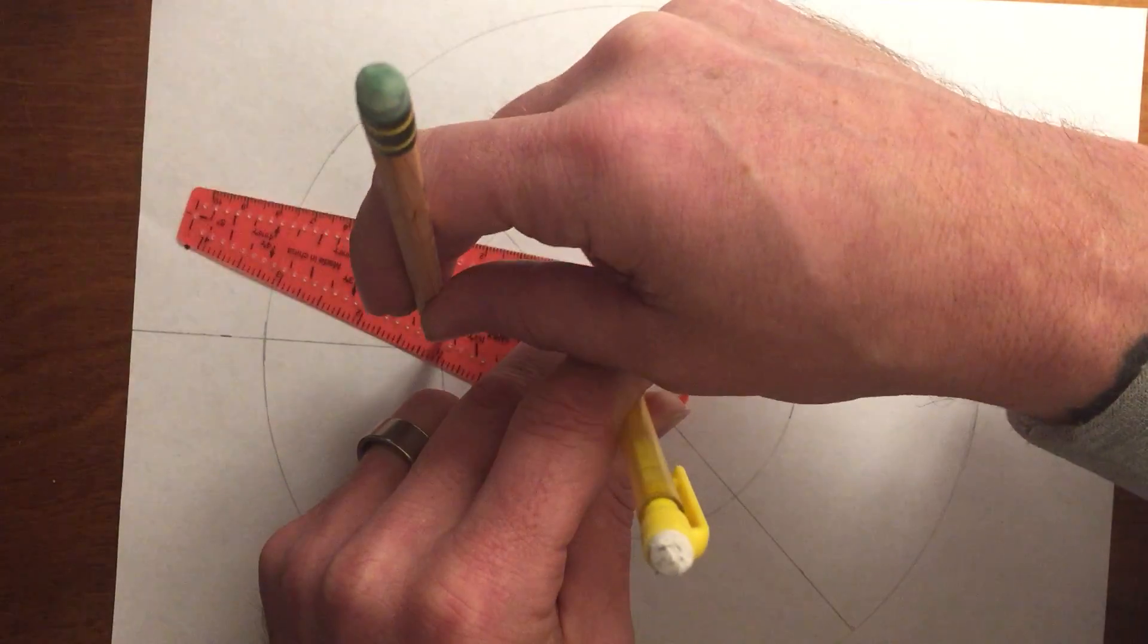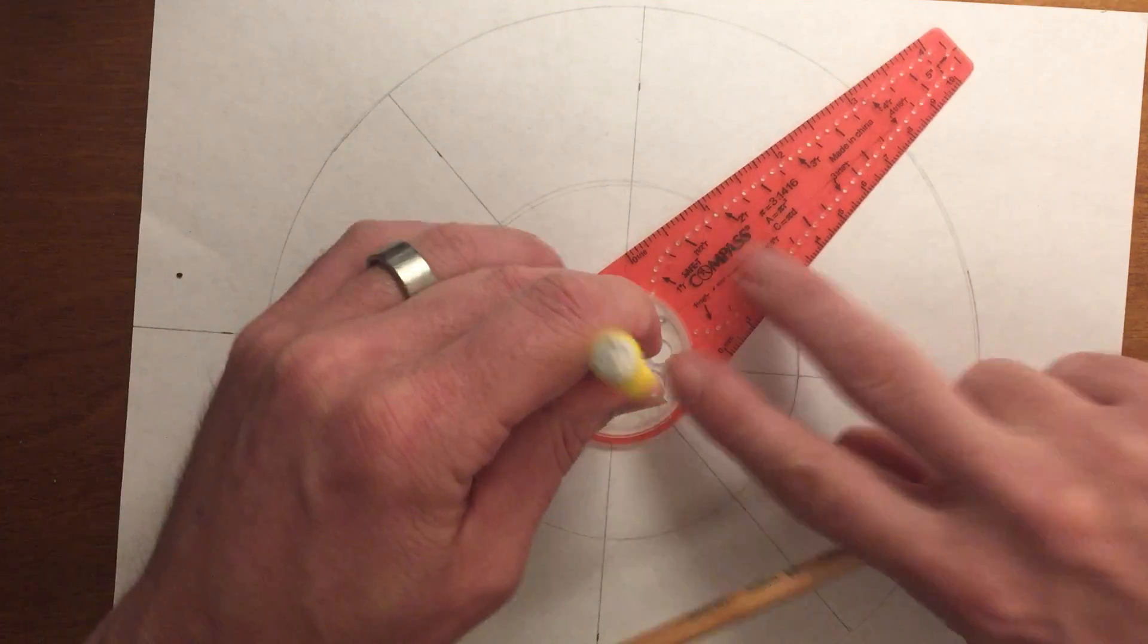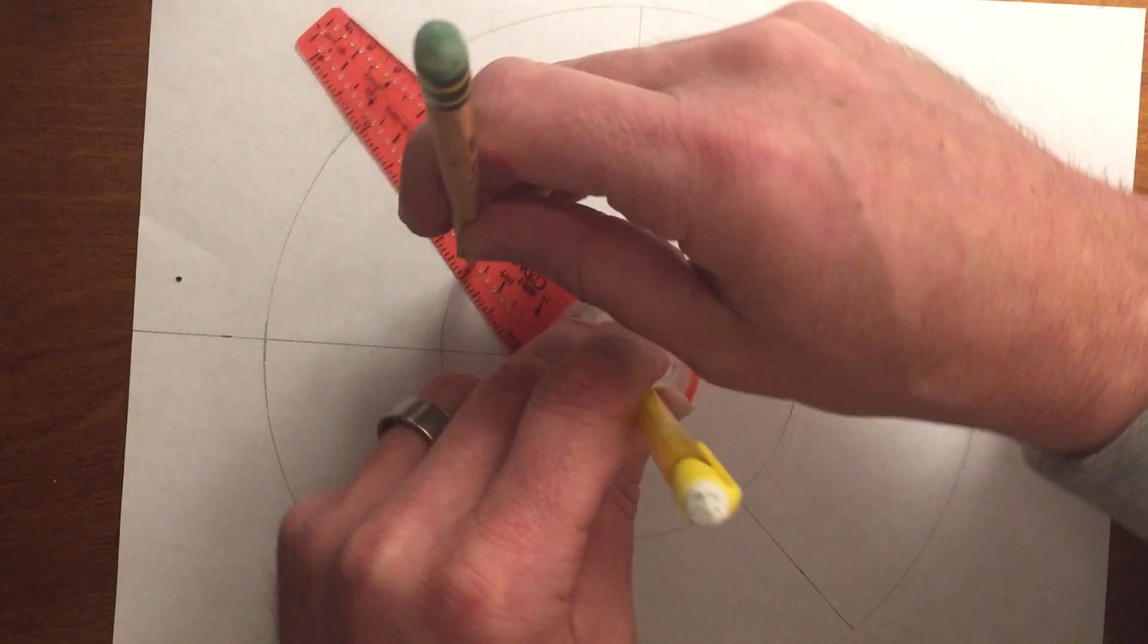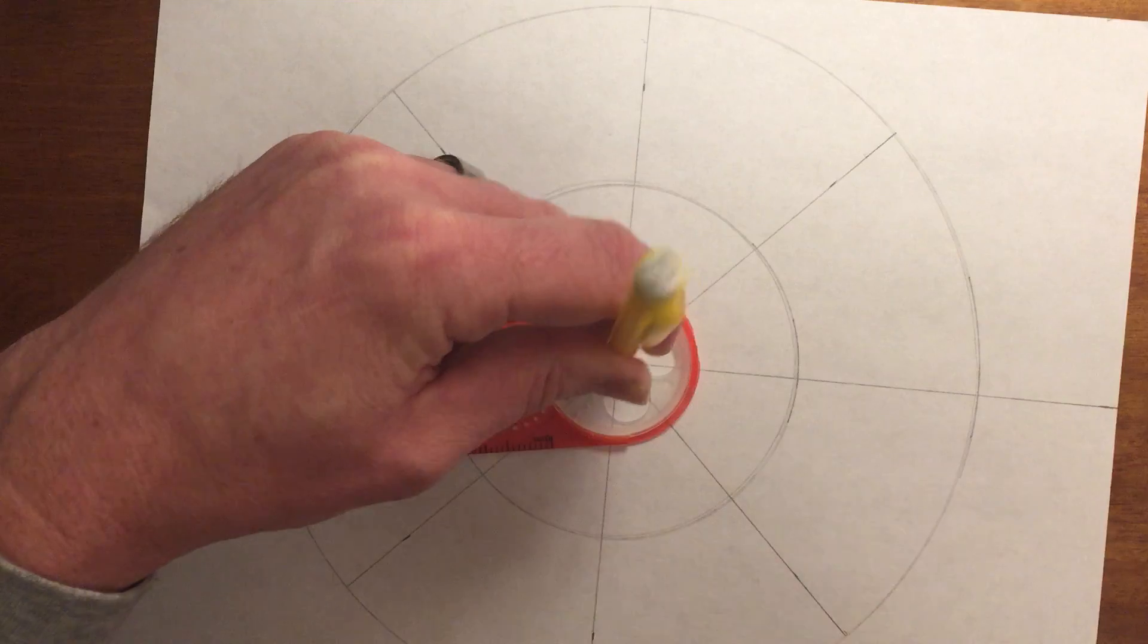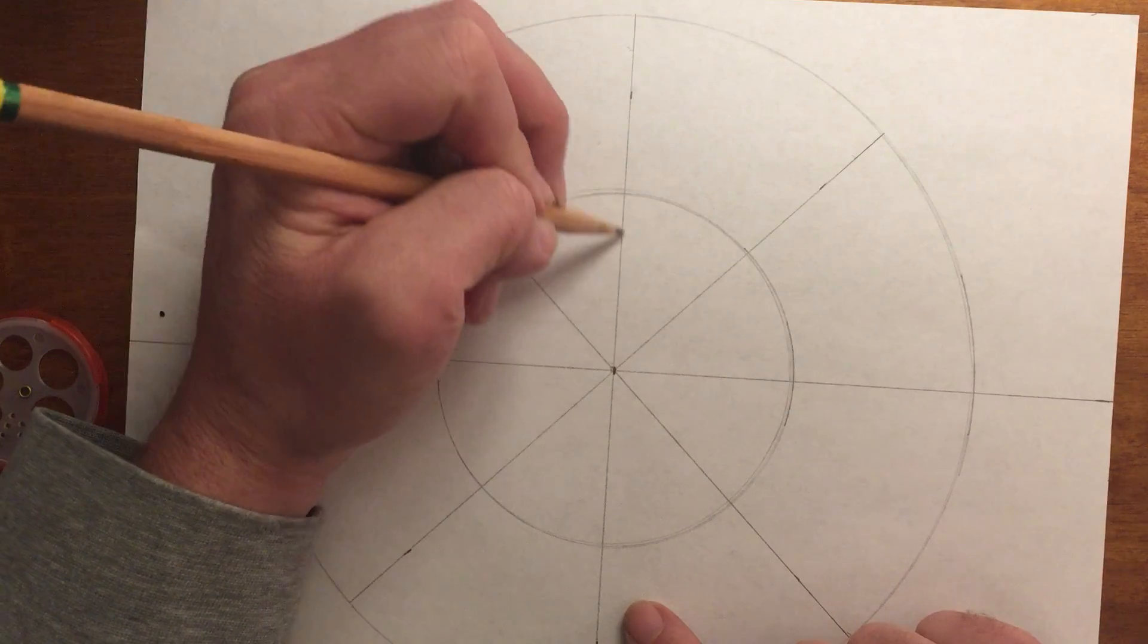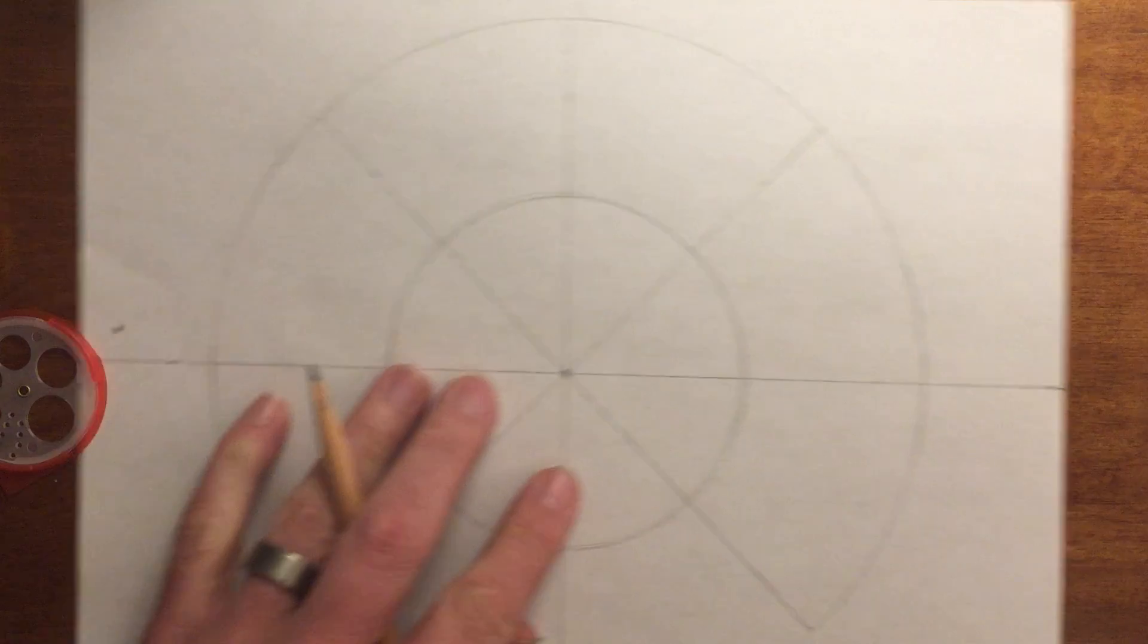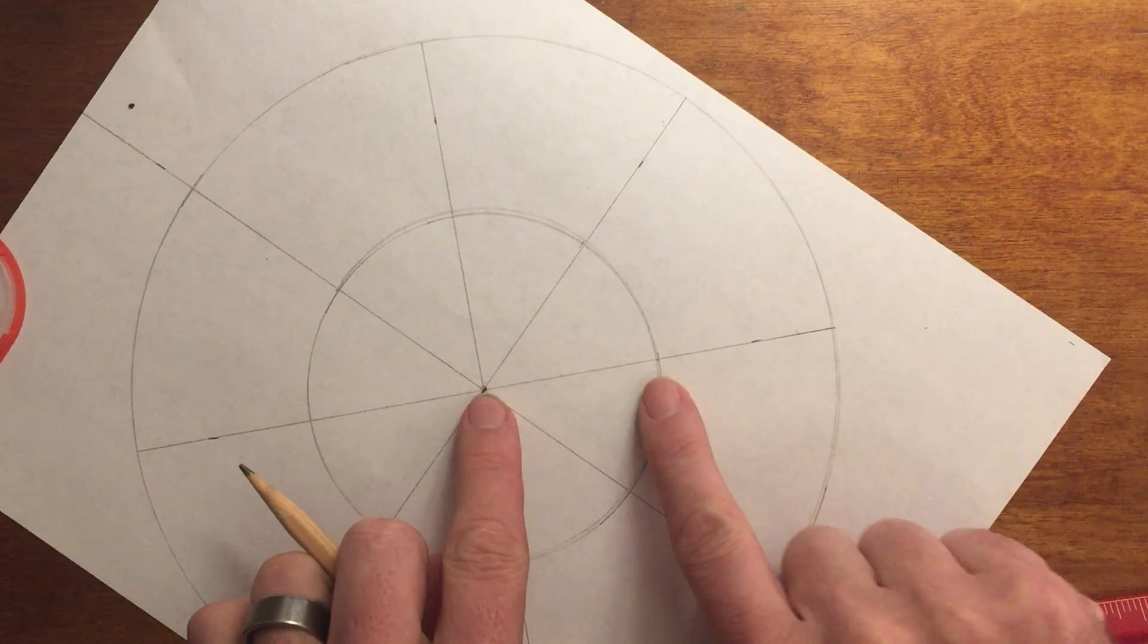Right now what I'm really trying to do is—let's see, that moved on me a little bit, so I'm going to correct it. All I really am focused on here is measuring off of the center two inches. This right here, if I looked with a ruler, should be right in the center.